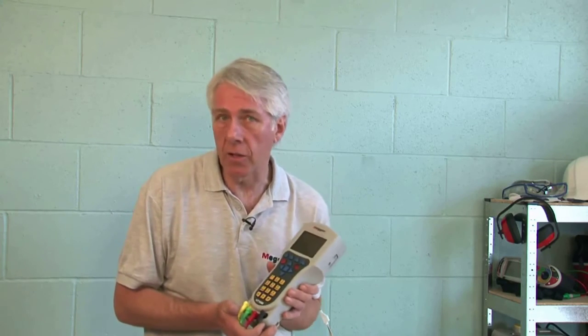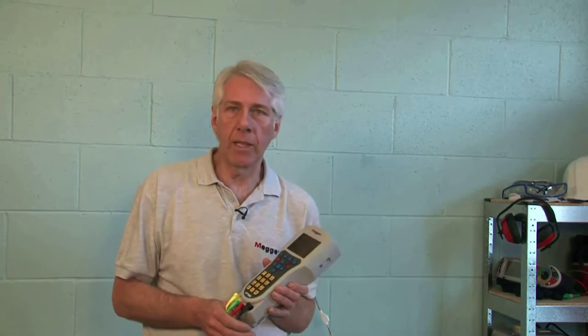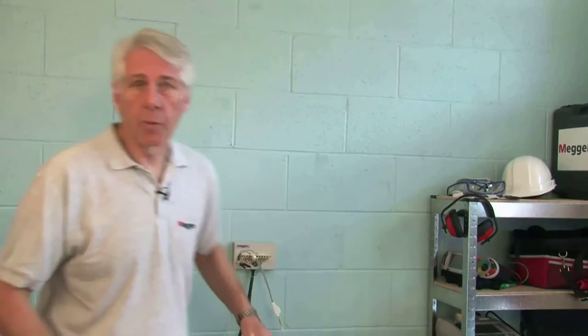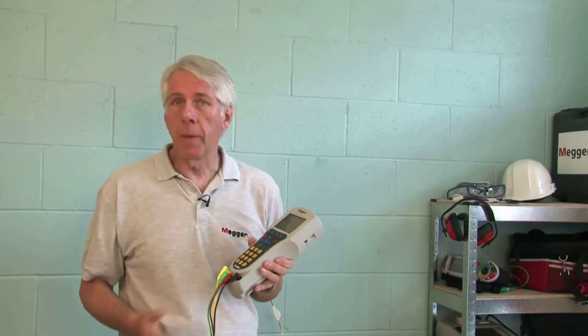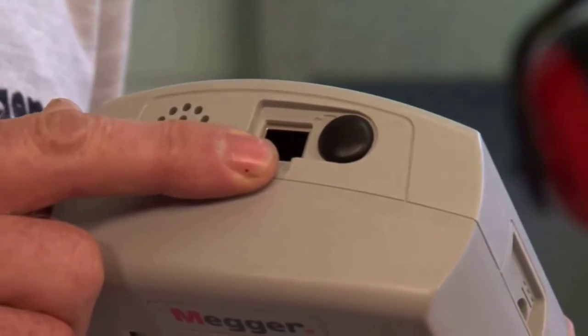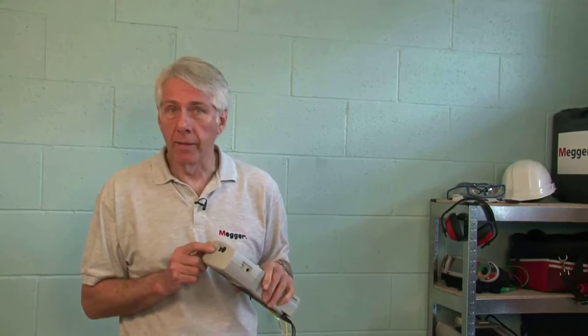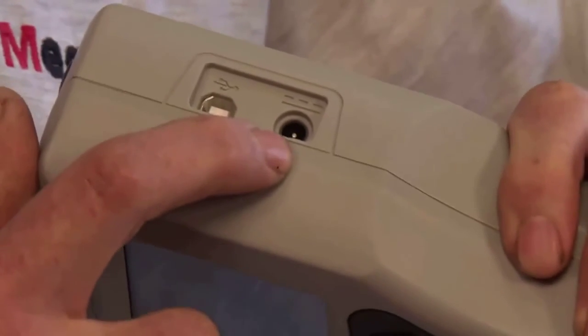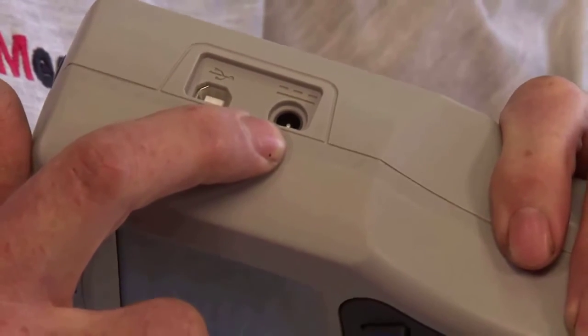Now we can look at the specific features of the HT1000-2 series, starting with basic features common to all models. For today's presentation we'll be using a simulation rig; however the connections via the tester will be the same. This is not an active exchange, so we will not be able to perform all functions. Main connectivity is made by a set of 4mm test leads plugged into the dedicated ports. The RJ45 port is for service use only and should not be connected to a network outlet. A USB port is provided to allow for downloading of saved results to a PC. The DC charge socket is used either with an AC-DC charger or a DC charge lead.